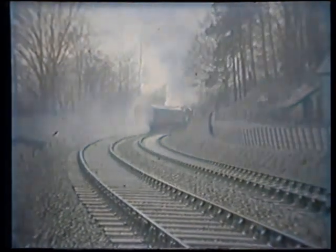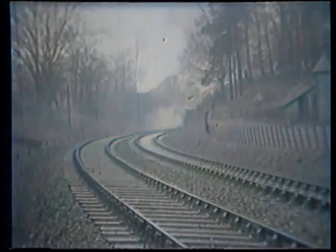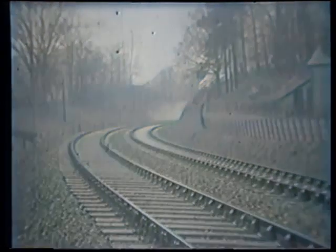After a couple of lumps of coal are thrown out from the engine for the permanent way men, we arrive at Star Crossing. At 18 miles from Chester, we have just crossed the summit of the line. There was no shelter on the downside platform. Most trains stopped here, even though the nearest habitation of any worth was over 2 miles away at Kilcombe. The standard Class 4 has a 3-coach non-corridor set in tow, only the centre coach having a lavatory compartment. The level crossing gates were hand-operated, a 2-lever frame controlling the up and down signals.